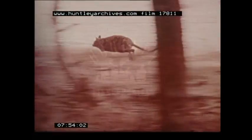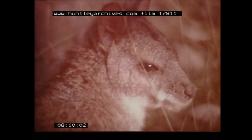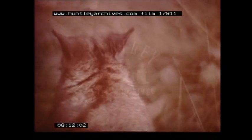Banded hair wallabies once occurred in great numbers. Now they are rarely seen except on two small islands near Western Australia. They have hair-like speed and jumping ability. Farmer wallabies, introduced from Australia to New Zealand in the early 19th century, are now regarded as pests in New Zealand and are possibly extinct in Australia.